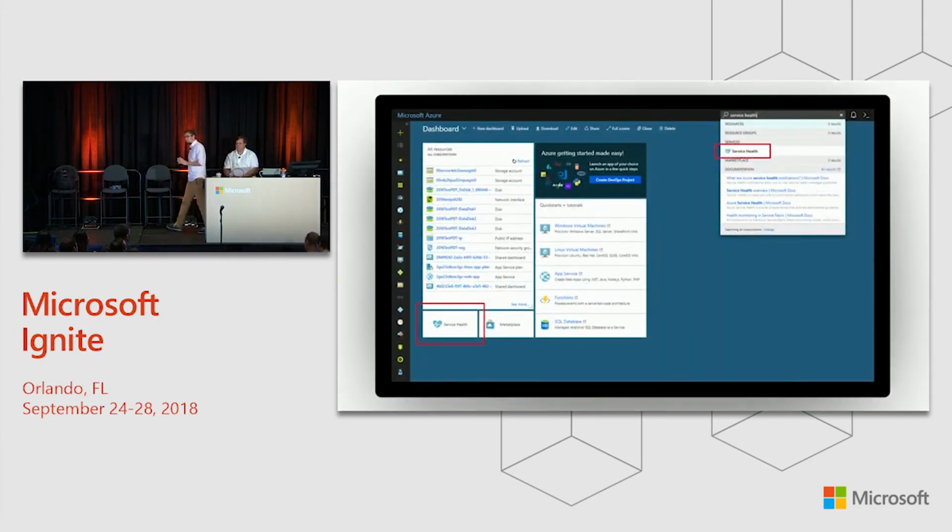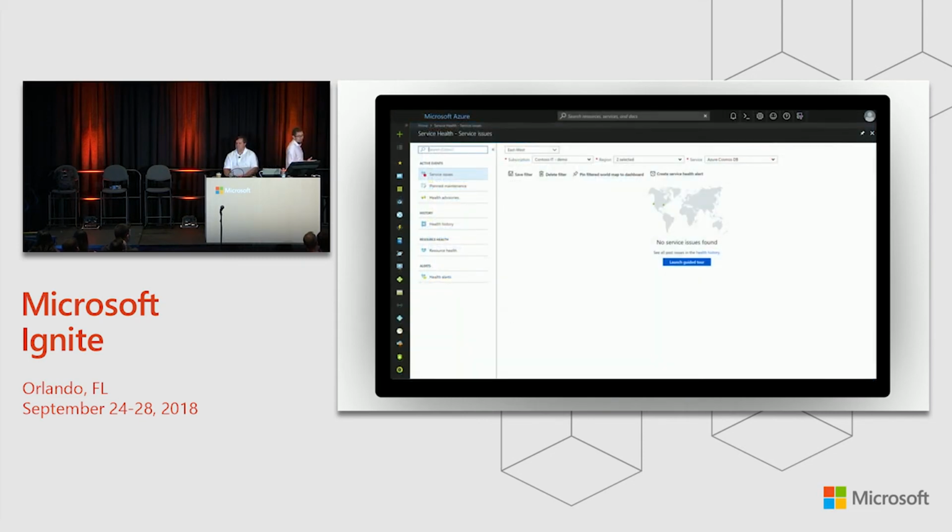So if I go on to the next, I'm going to quickly go through Service Health in the portal, just so it's familiar. When you log into the portal, it looks smaller there on the bottom left, but it's a lot bigger. We got some big real estate when you go in there, so it's very, very difficult to miss. Once you go in there, if you click onto it, this is what it would look like if you did not have any outages. This is what we hope it looks like most of the time, if not all of the time. From there, you can see that there aren't any issues that are impacting me in this case.